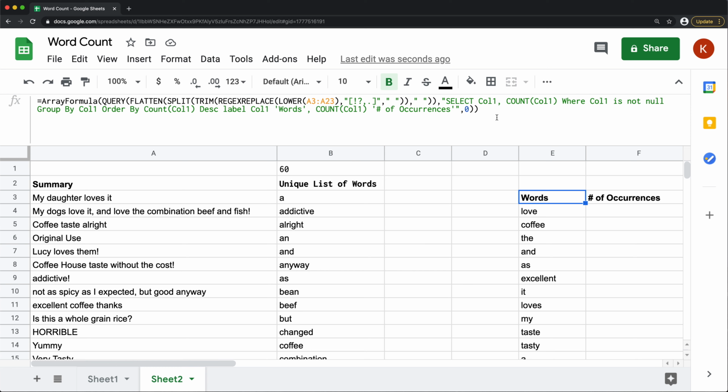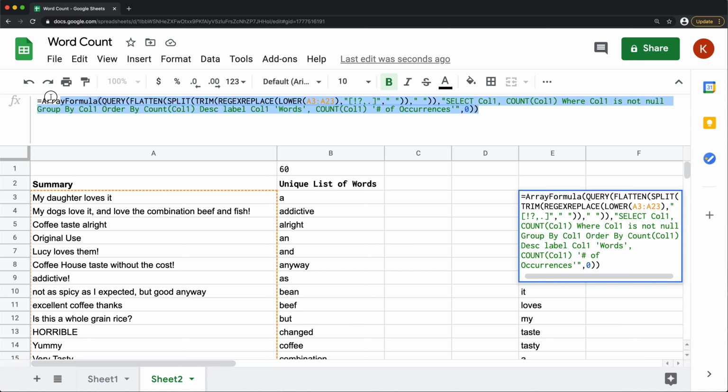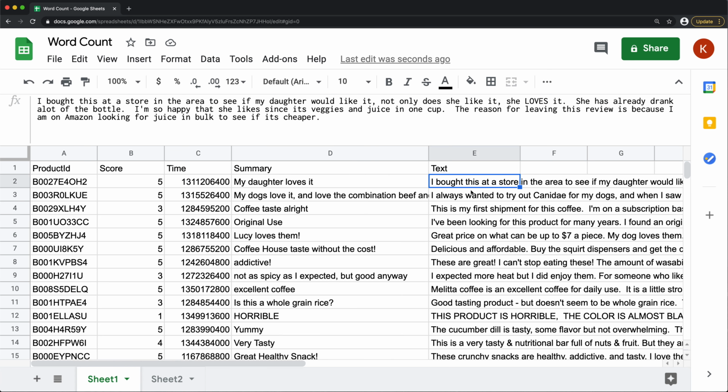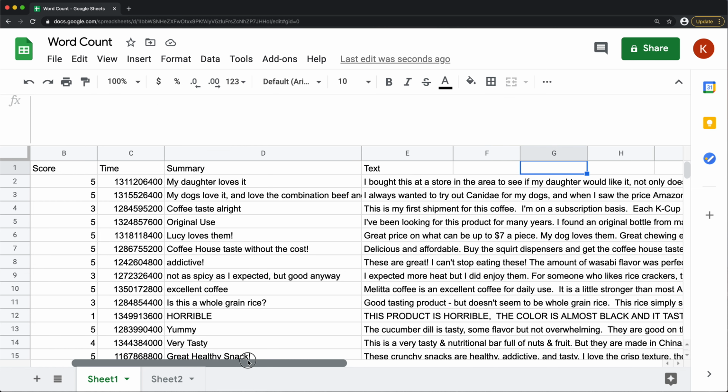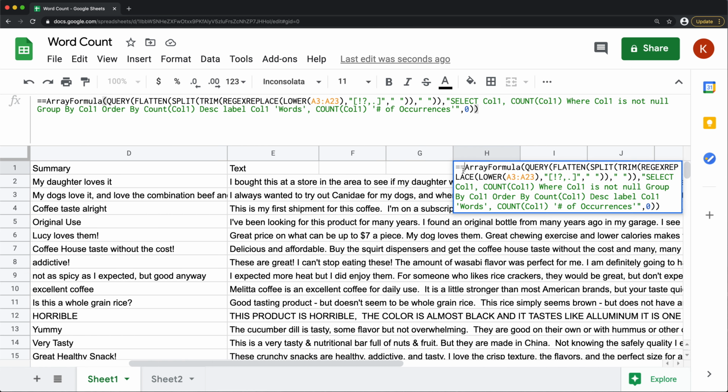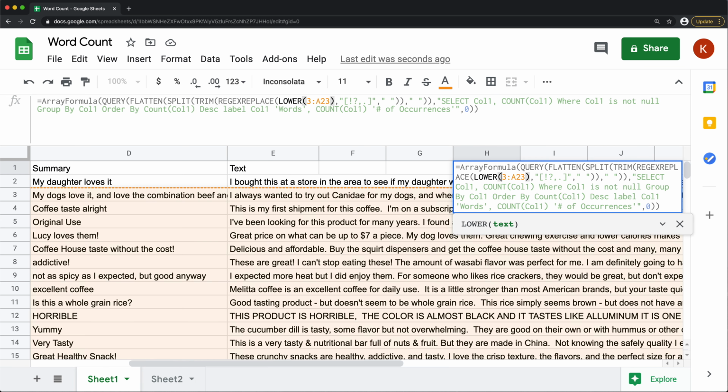So I'll just take this same formula. It's not going to be that different, so I don't want to rewrite the whole thing. Copy this, hit escape, go back to the sheet 1. And then I'll go right next to this someplace. Paste that formula. We just need one equal sign. So if I want to do this with this D column, I'm going to say D2 colon D, however far you want this to go. Let's just try to go all the way down and see if this is going to handle it well.